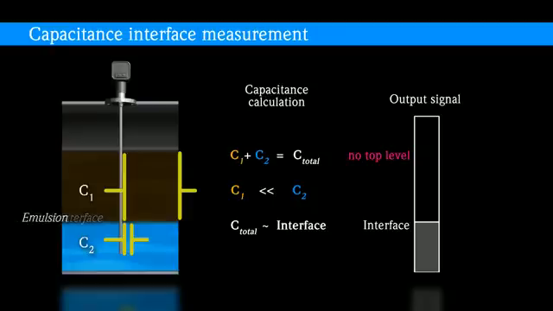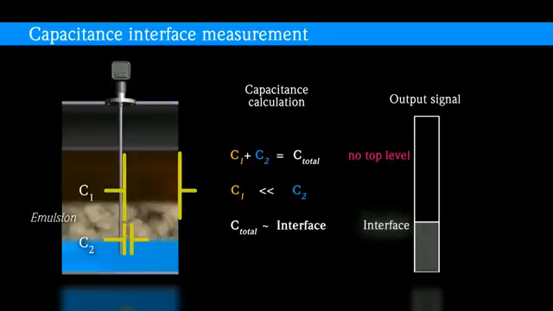The capacitance measurement provides the advantage that the measuring signal is not affected by the formation of emulsion. However, the capacitance method can only determine the interface. The value for the overall level cannot be derived from a single unit.